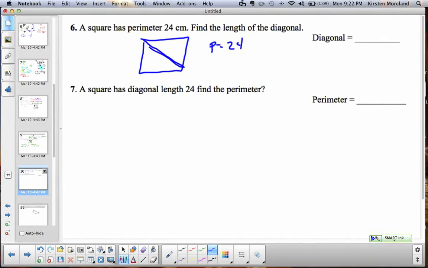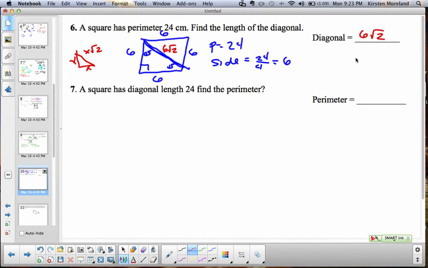So I'm just going to draw one diagonal in, because if I draw one diagonal in, I've just created a 45, 45, 90 because the angles are 90, and then if I draw a diagonal, I've cut that 90 degrees in half. So I know the perimeter is 24. I know that each side is 24 divided by 4, which gives me 6. So each one of these sides has a length of 6 centimeters. Again, in a 45, 45, 90, it's x, x, x square root of 2. So to get the hypotenuse here, all I'm going to do is times by the square root of 2. And I've now found the diagonal to be 6 square root of 2 centimeters.